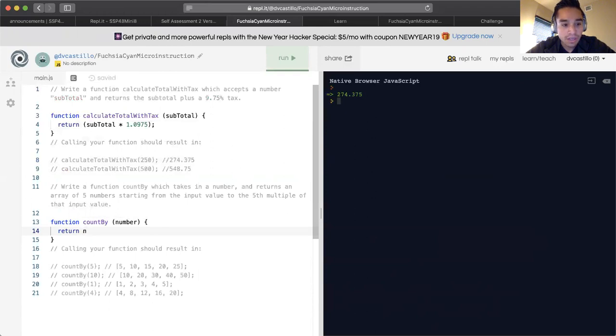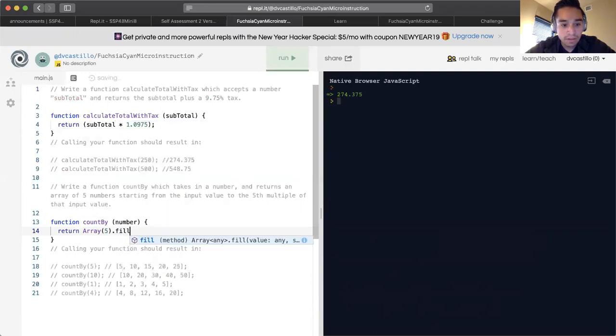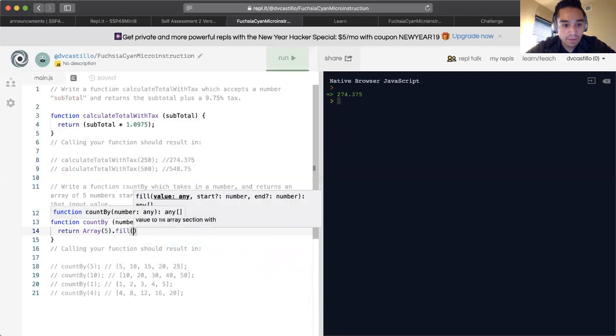So we'll say return array of 5, array length dot. We want to fill. No, we'll actually map it out.